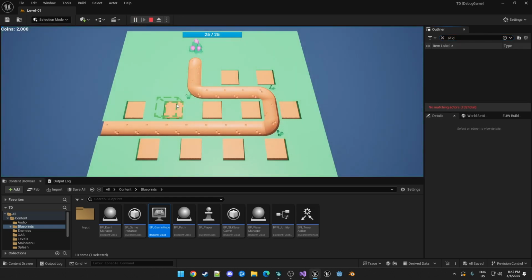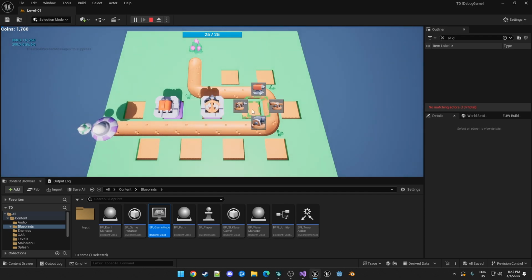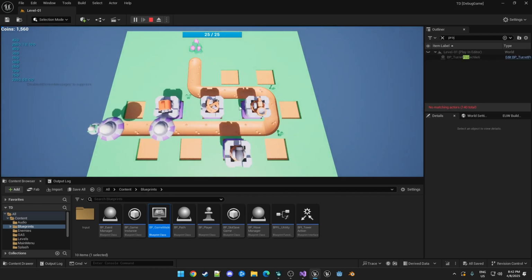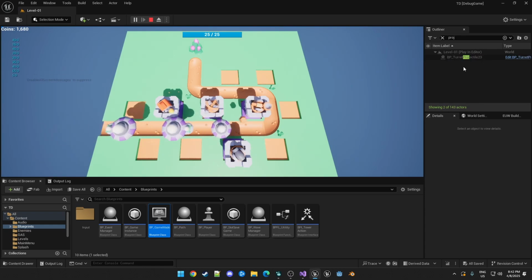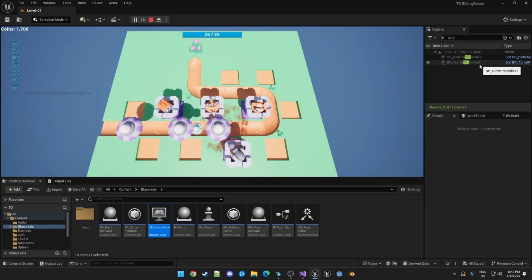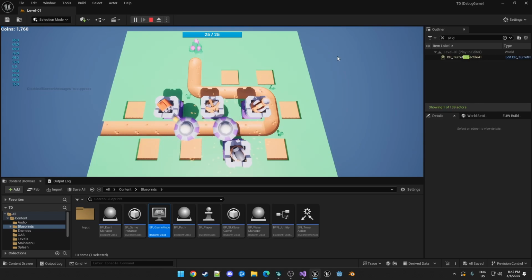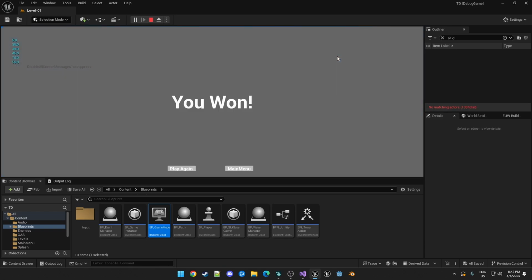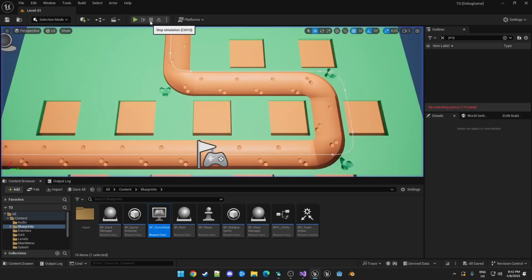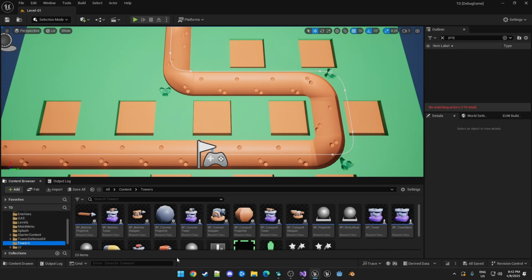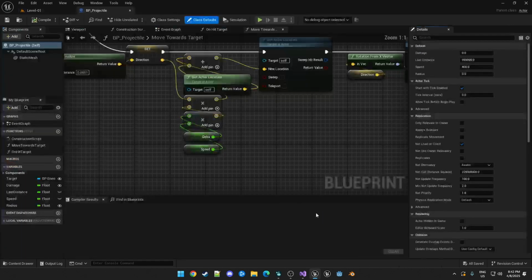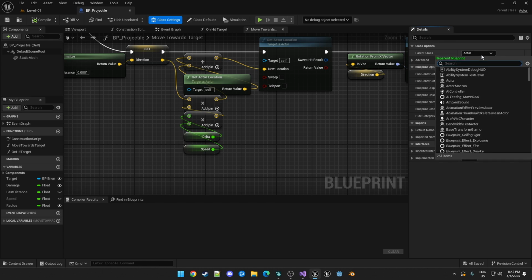If we run the game, we throw out some towers. You can see up here that it's generating the projectiles. We're at a count of 25 here for the turret because it's creating and destroying them over and over and over. The final count at the end looked like it was about 41. So to make the projectiles a pooled actor instead, we first need to go into our projectile, which is under our towers. The base class for BP projectile, we first want to make sure that the parent of this one is the pool actor.